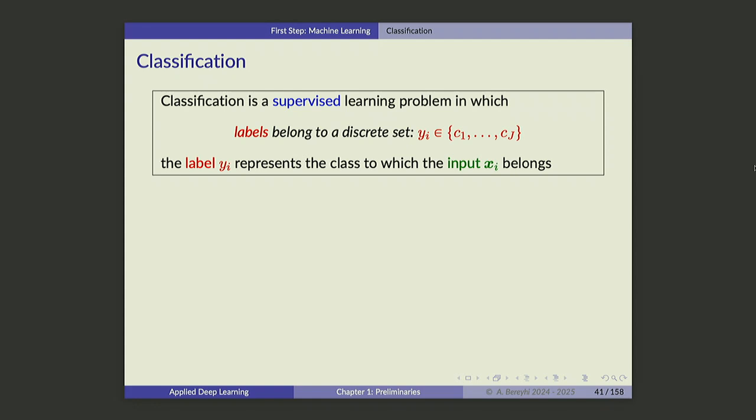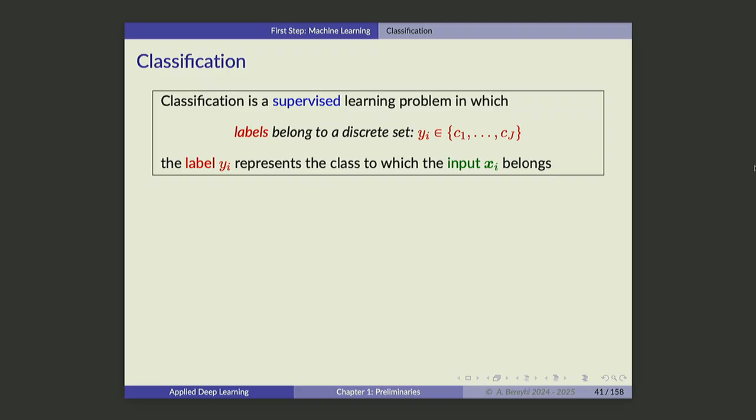So let's start with one concrete example, right? Enough with storytelling. Let's try to do one thing that is very famous, the problem of classification. So what is the problem of classification? This is a supervised problem because you have your labels. The only difference with the general case that we talked about is that the labels are integers.